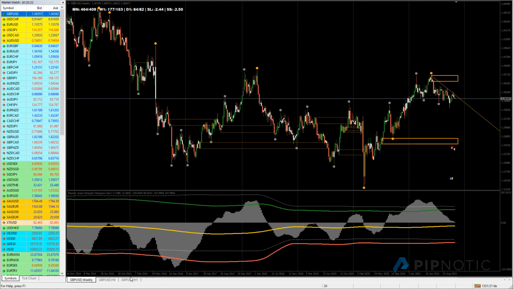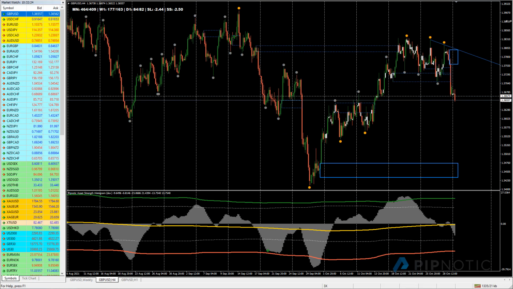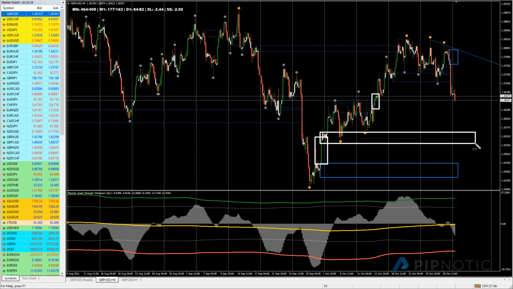So if we go to the 4-hour chart and have a look what that might look like, you can see it pretty clearly here on the 4-hour chart. We've got this one just here that we have to deal with. We also have something in here, and we have this area of demand just here that's been tested a couple of times, once and twice, so there's a higher likelihood of price moving through this or deeper into it than there is price bouncing at the upper edge of it.